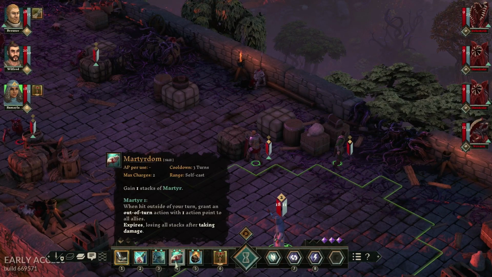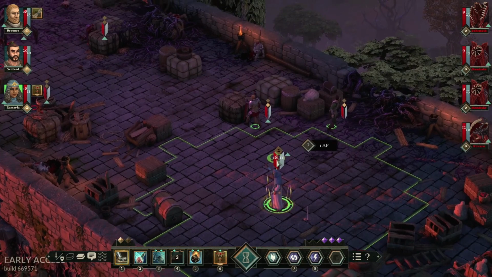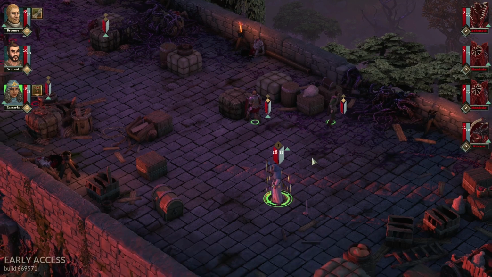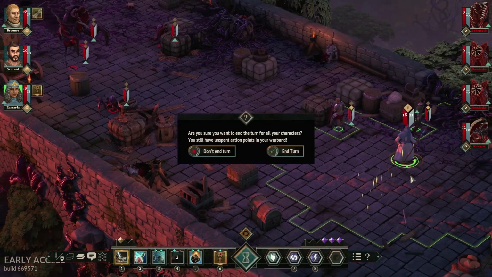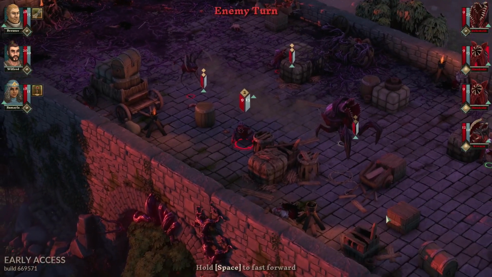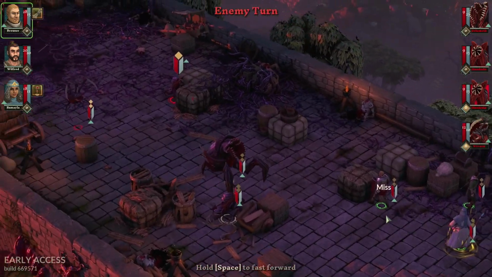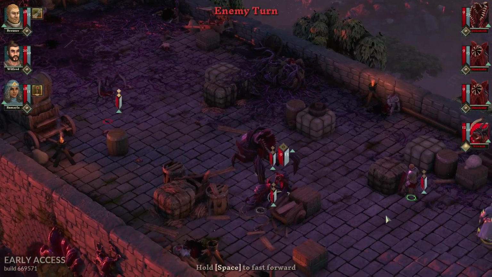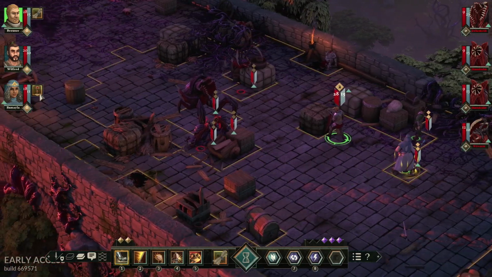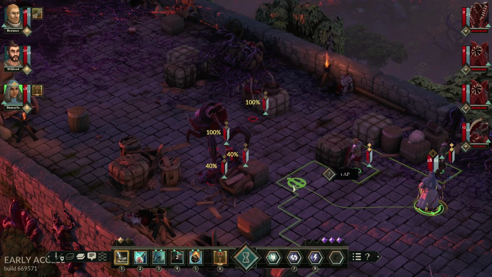And I can cast Martyr right away. And especially if I leave her out in the open, that could be a cool thing. But I don't want her to get hit. Let's not give her too much. I don't know where these guys are gonna go, so... That's a miss. That's really important. This is also lovely. Look at all that armor damage that's about to happen. And not just armor damage. All the damage.